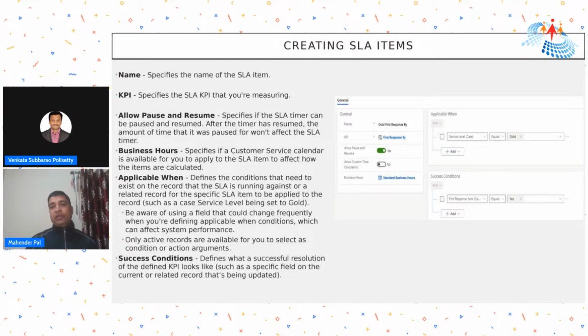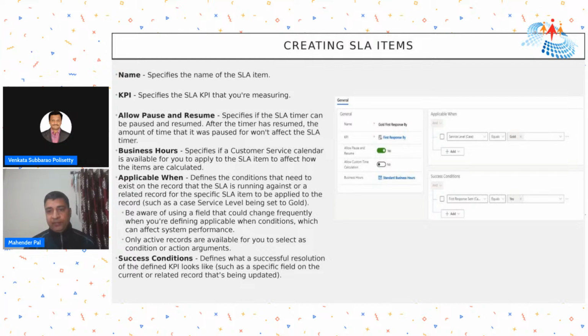As I said, you may have a gold SLA or silver, depending on that, so you can select that. All these conditions basically mean that when this condition is fulfilled, then this SLA will be applicable to that set of records of the case entity.